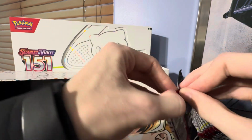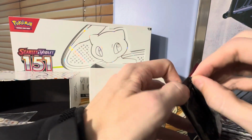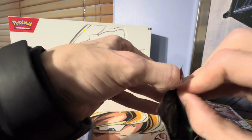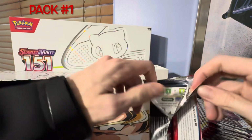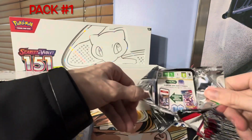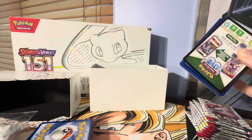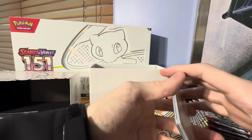I honestly have no idea how to correctly open these. Is there a correct way? I feel like you don't want to really touch the cards. There we go. Oof, it's going to be a learning process. I'm sure these are all just regular, but you might as well check.